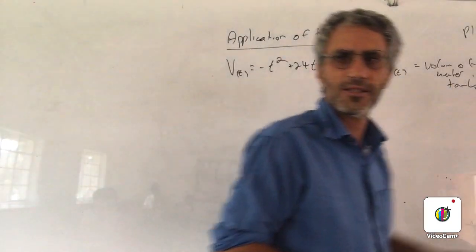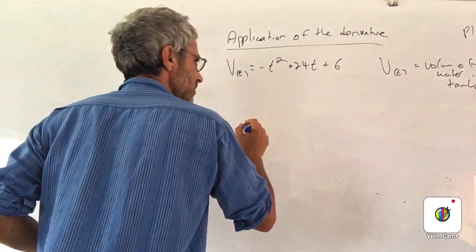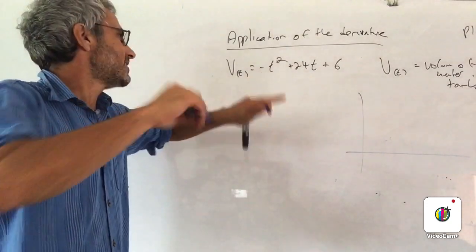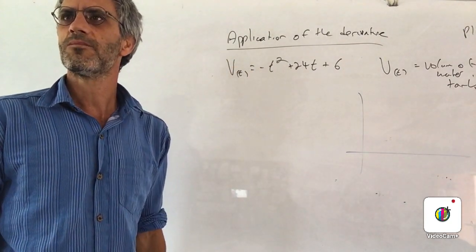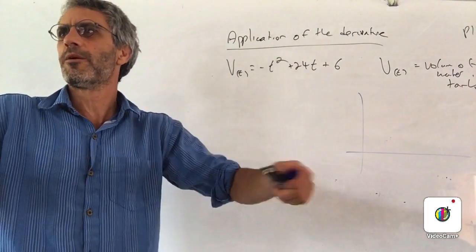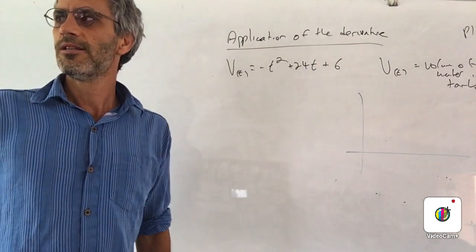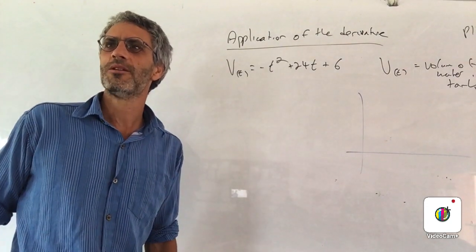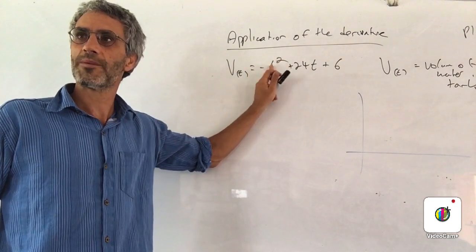Before we answer that, I think it's good to picture what's going on here. If I was to draw this graph, forget about T and V, what kind of graph is it? What shape does it have first? Is it an exponential? Is it cubic? Is it a parabola? Is it linear? Is it a hyperbola? It's a parabola, right? Because of the square. We don't have a cube, it's a square.